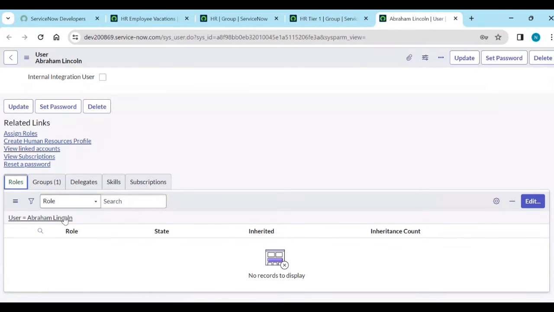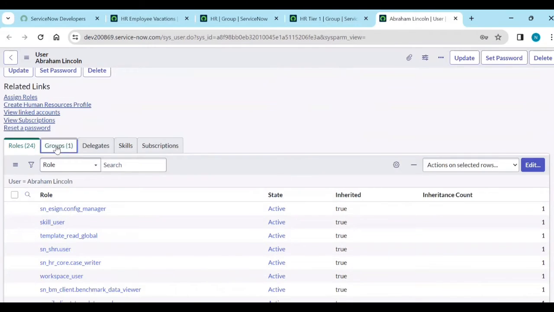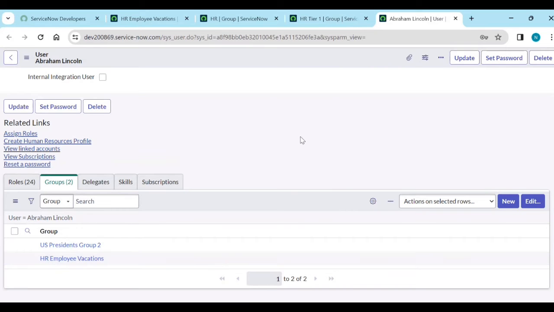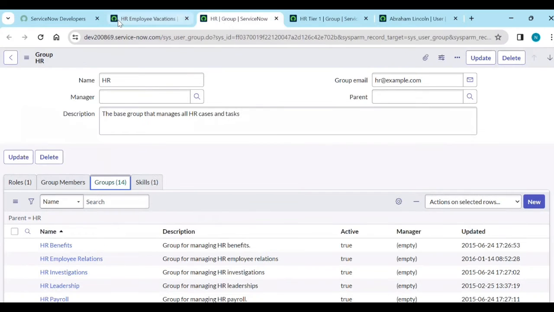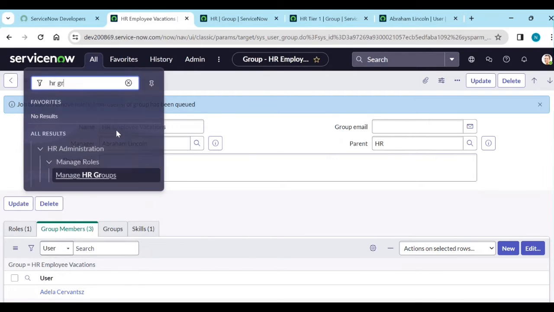Now you see Abraham Lincoln automatically got all the related groups, the US President group and the HR employee vacation group. If we add the same employee to other groups, go to manage group, manage HR group.